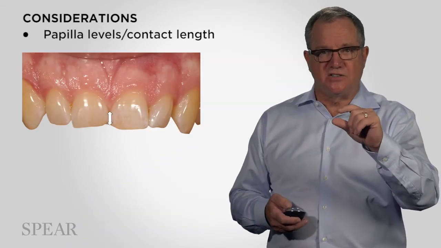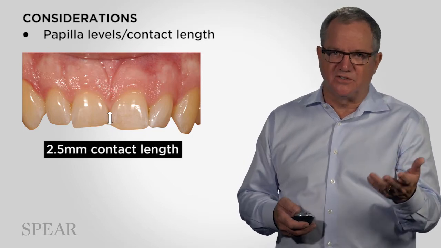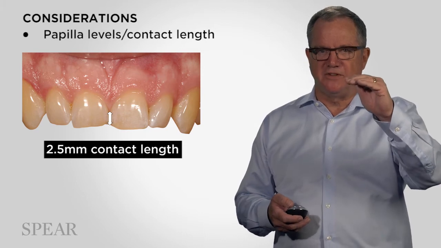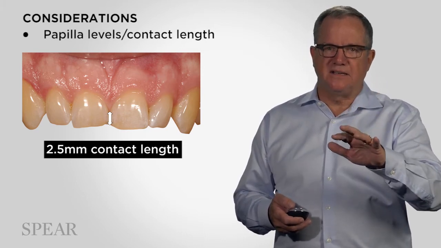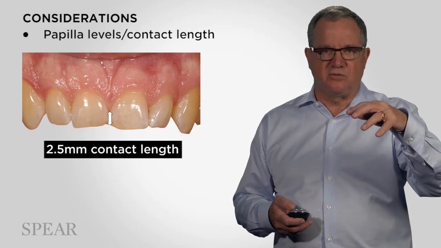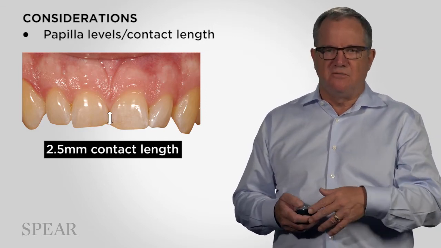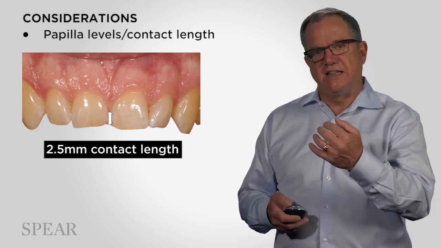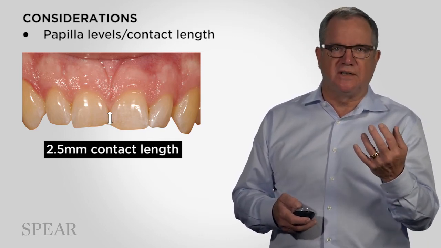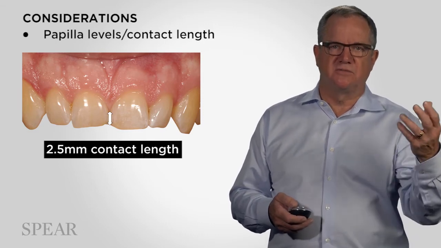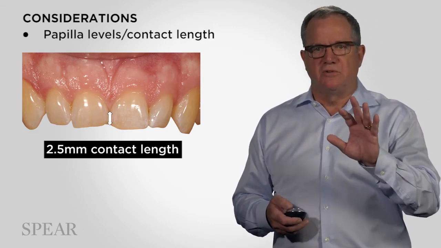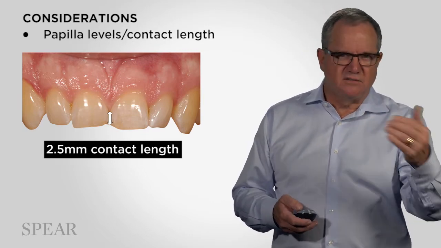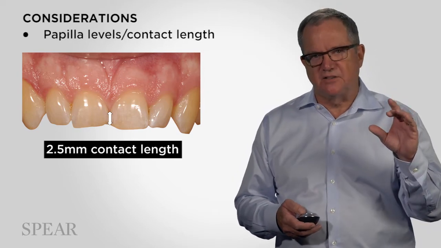So if the contact is quite short, and this one's 2.5 millimeters, it's quite short, it may mean that the papilla needs to be moved apically. Now, what that's telling us is if we do it orthodontically, it's quite easy. We don't open up black spaces. We still end up on enamel. If we move the gingival margin and the papilla apically surgically with crown lengthening, we do open up black spaces. We do probably end up on root surface. We're now going to have much more aggressive restorations in order to treat him. So again, that's one of the other things we add to the consideration.